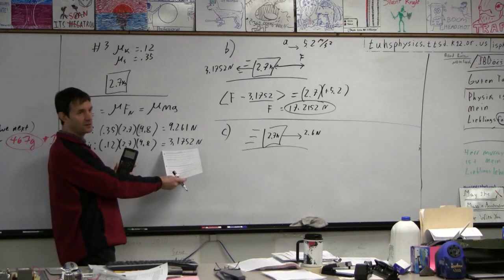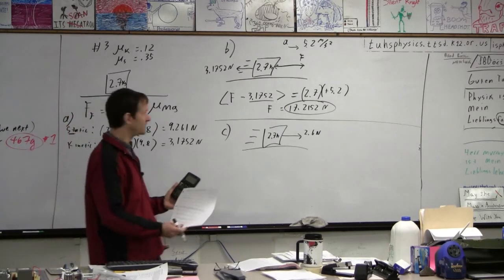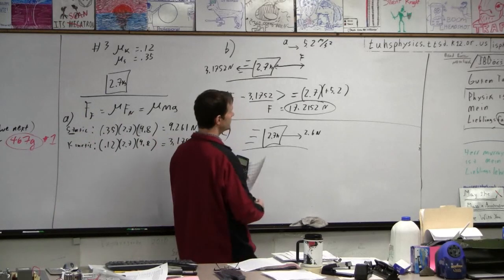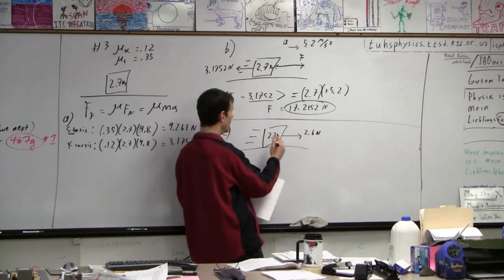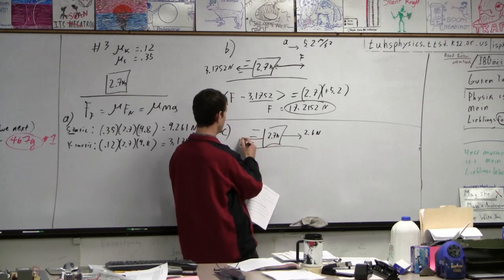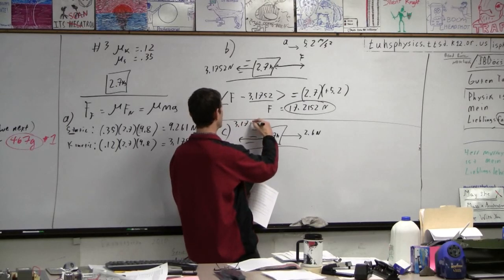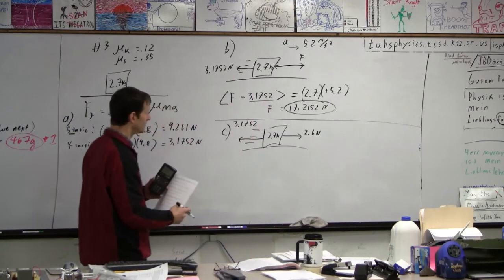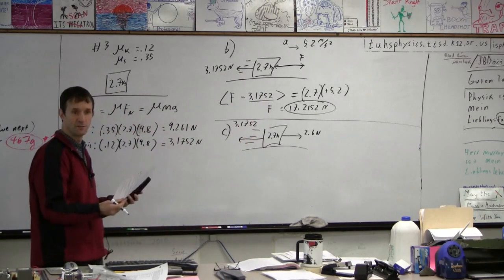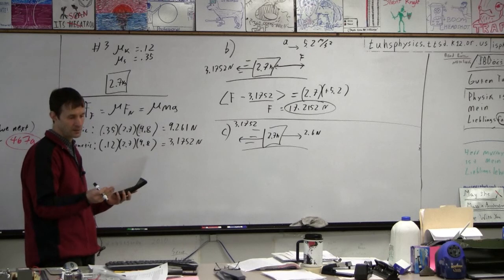So what's this box going to do? It's not making enough money to pay its employees. It's going to go out of business, right? It's going to slow down and stop. So the 2.6 newton force is not the only force acting. What other force is acting? Yeah, there we go. Friction force is acting this way. I'm going to draw it a little longer. 3.1752, the same kinetic force that was acting here is acting there. That's just given in the problem. It says in part C a 2.6 newton force.